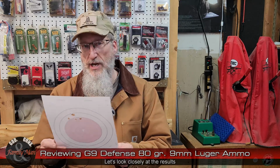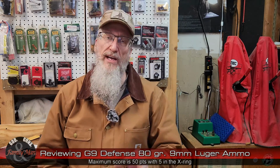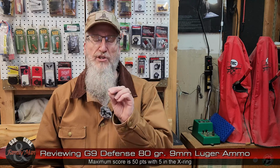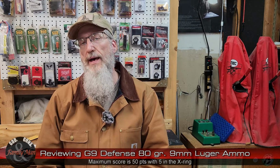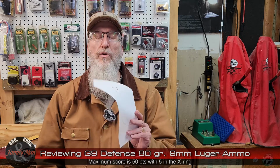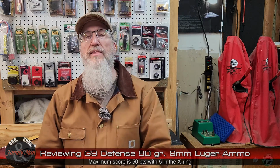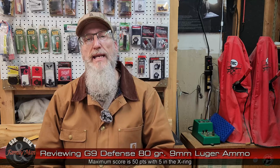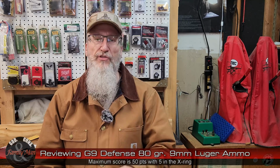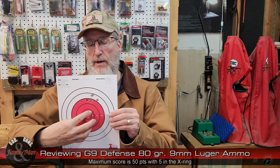That's a good thing. Shot these again from 15 yards, score of 37 points with 0 in the bullseye. Now I'll note that my HK VP9 and the Trijicon optic I have on it are not zeroed for the G9 Defense round. So one of the things I'm changing this year with our PAC-T test is a simulated, or rather adjusted, accuracy test, because if I did zero my pistol for this round, then it would have all shifted down here.